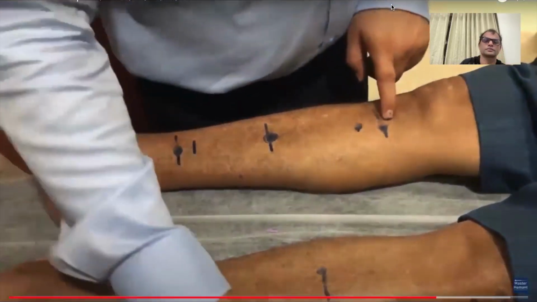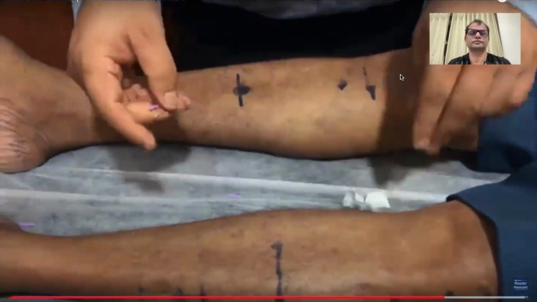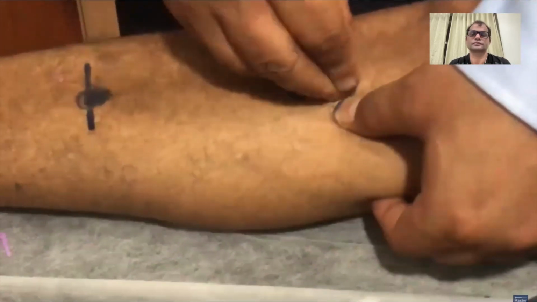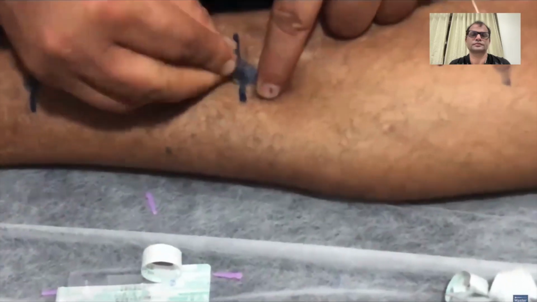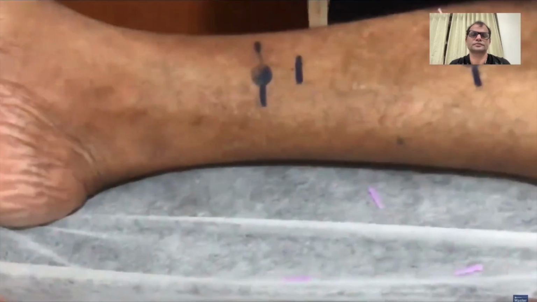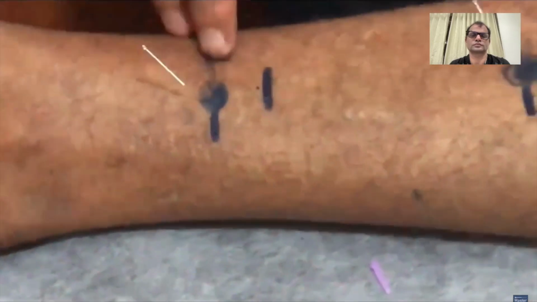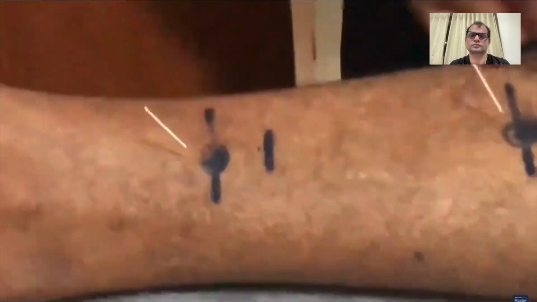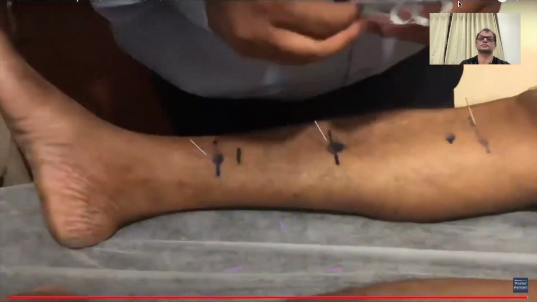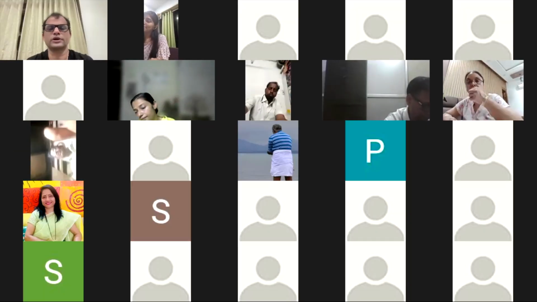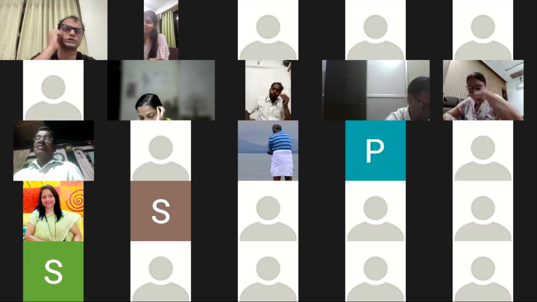Okay, how to insert the needle? We can pull the muscle separate from the bone and gently put the needle like that. Here also, pull the muscle, make a space, insert the needle. So I have inserted these 3 needles here. This is the insertion technique. You got it? So suppose you want to treat the soreness in the middle back and the upper back, you use all the 3 points.